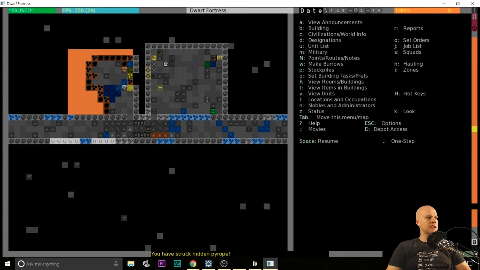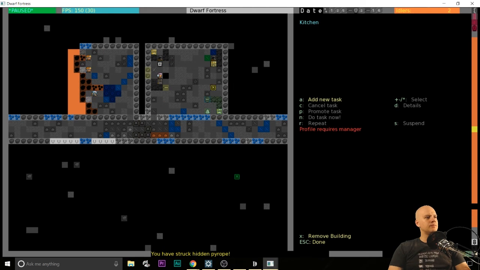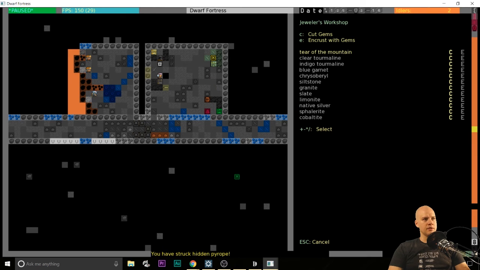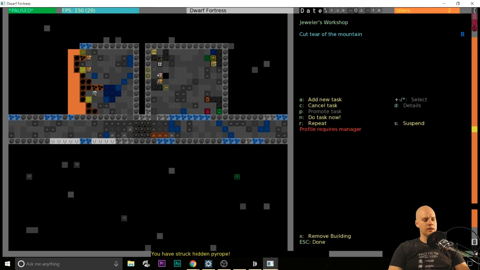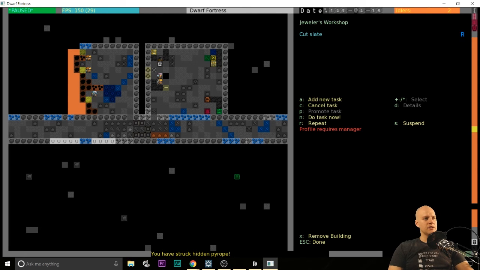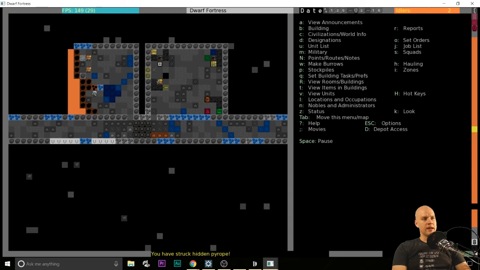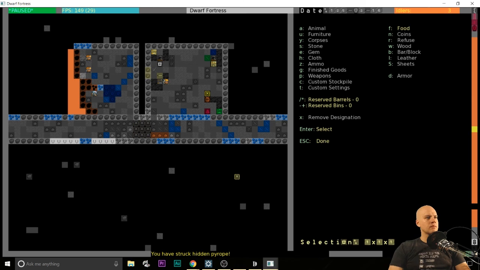Kitchens, if you start getting somebody who's good at cooking meals, I'm paused. That can just be a huge boon to your fort in the current version of Dwarf Fortress. Those masterwork lavish meals can be incredibly valuable. And we're actually just gonna, yeah, there's that tier of the mountain. We're gonna cut that. Actually, no. You know what? We're gonna cancel that because I want somebody to get decent. Let's cut some of this slate to start with. Let's just get somebody working on that. Hopefully they'll get good at that. We'll also have somebody preparing lavish meals. We will make a food stockpile here. And we will definitely allow all of the bins.